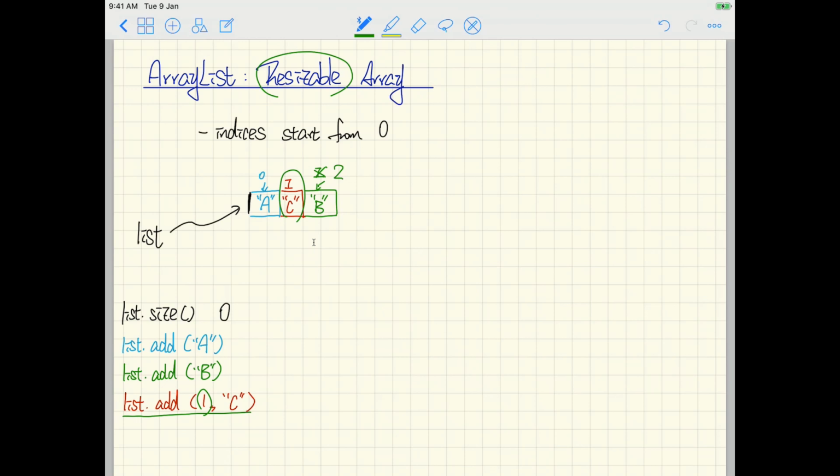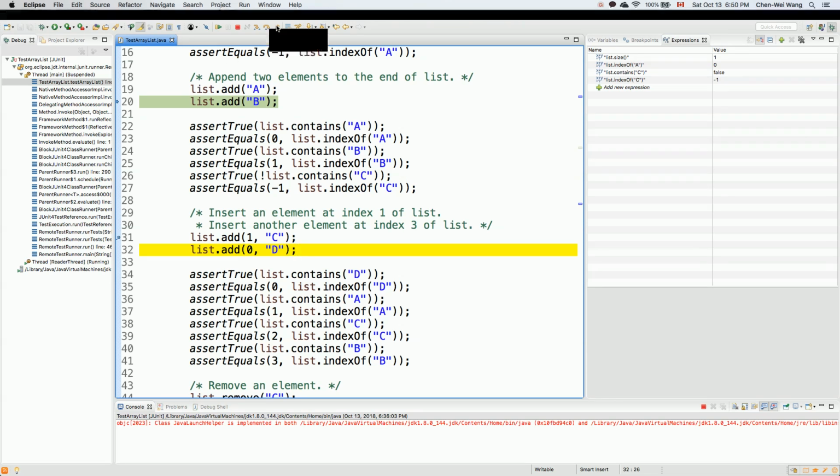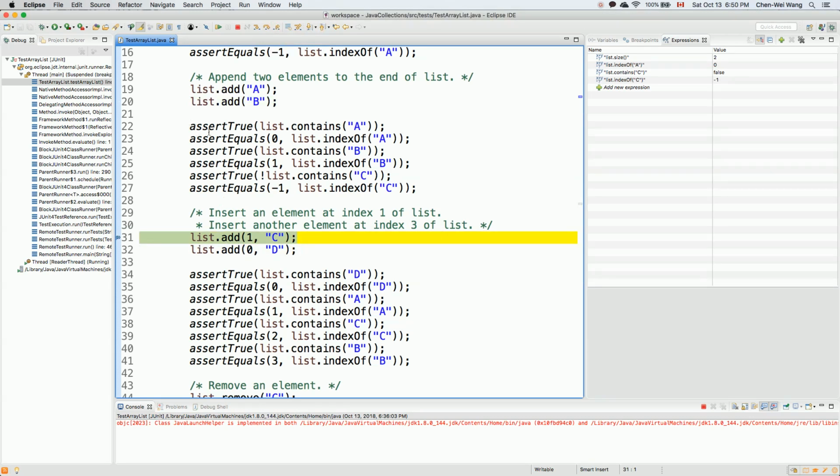Okay, so now if we go back here, and also we say list.add the next one. Before we see that line, why don't we simply try to get to here? Let me just speed up a little bit. I can go all the way to line number 31, and then I'll simply go another one step return. Okay, so I'm here. That means all the assertions before that have already passed, so I was not stopped by any assertion failures. Now we are here at line number 31.